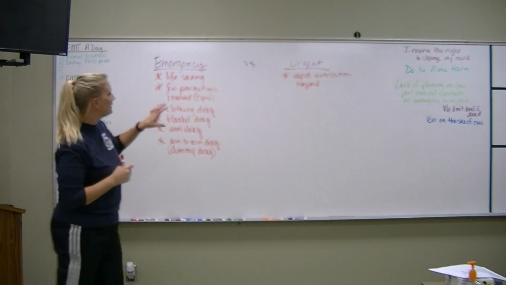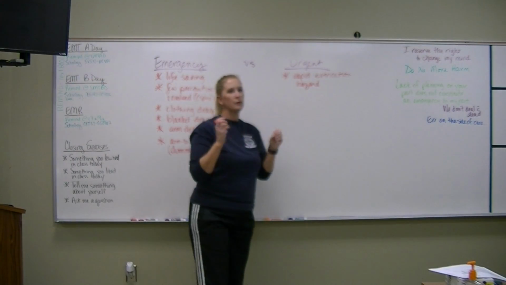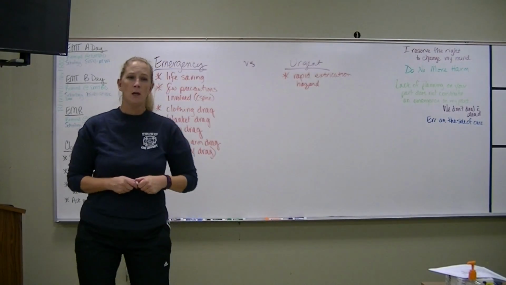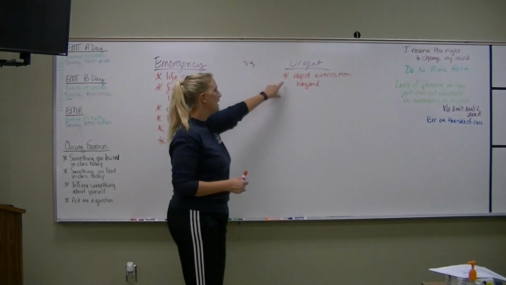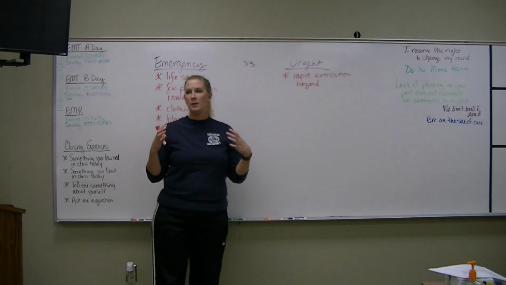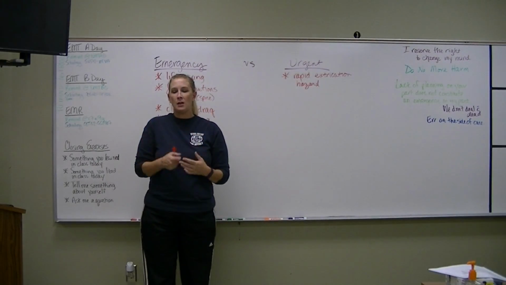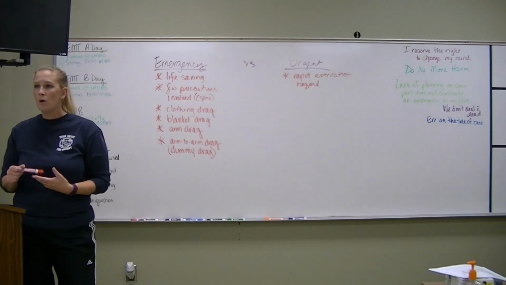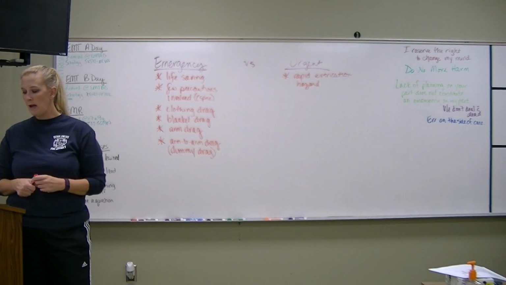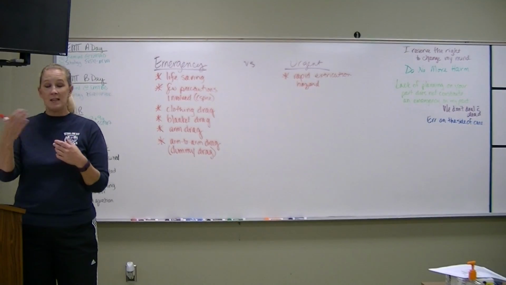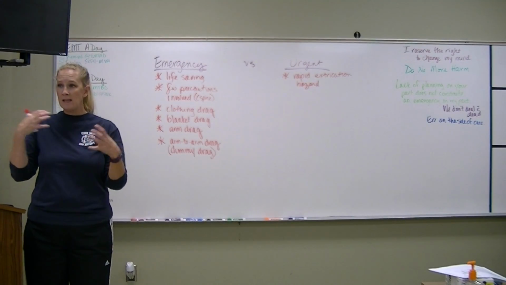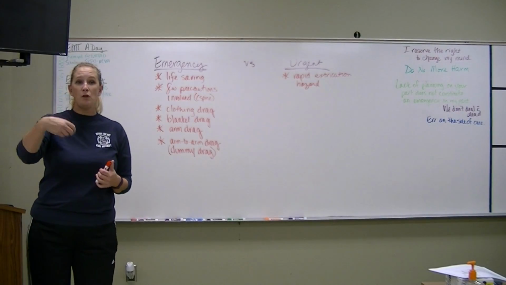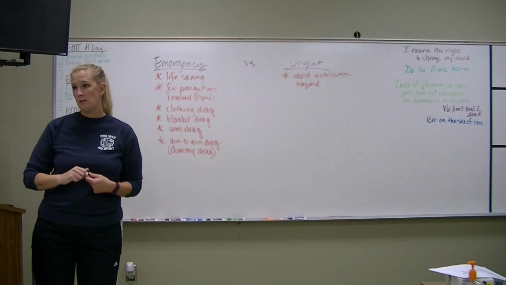The problem with rapid extrication is that it increases the risk of spinal damage if there is a potential injury. So we don't want to use this unless there's a problem that requires us to get that patient out of the way. So if there's a vehicle that is on fire, or there's a hazardous material nearby, or if you can't assess the patient because you can't get to their airway, or if they're in the way of you being able to get to another patient. Okay?